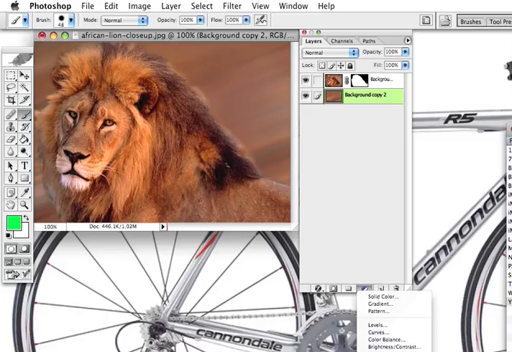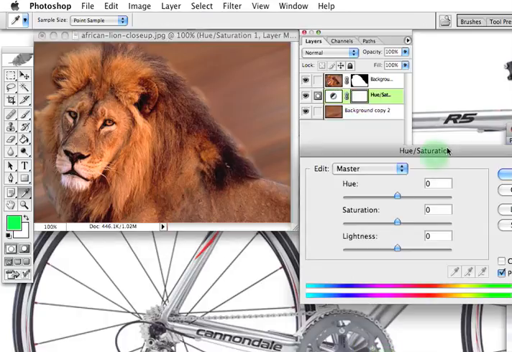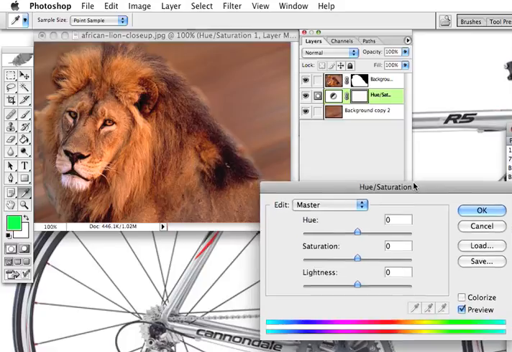Now we'll go down to hue and saturation. So let me just make sure this is on screen here so you can see it. Okie doke. What I'm going to do is first decrease the saturation. What that does is, the saturation is like a sponge. It has all the color in it. If I decrease the saturation, it sucks all the color out of the picture. If I put too much, it overcolors it. So as you can see, I can go either extreme. I can go no saturation, no color at all, or I can go a lot of saturation and really overcolor it. Either way has a really nice dramatic effect. Go with what works for you.